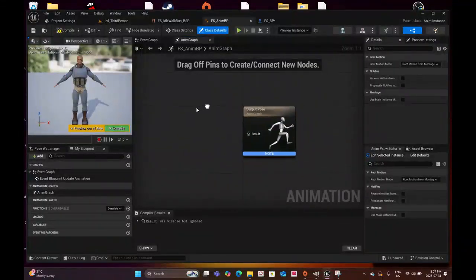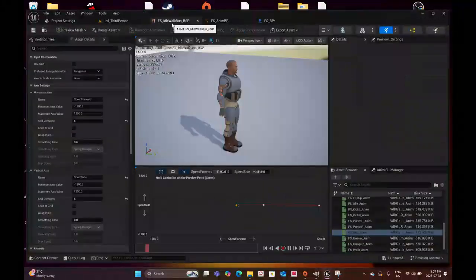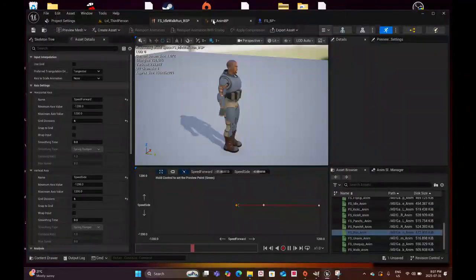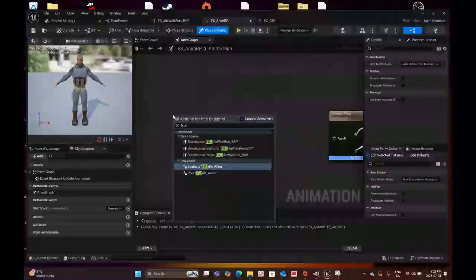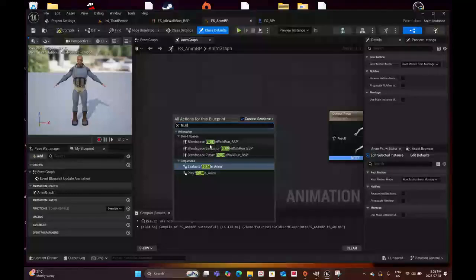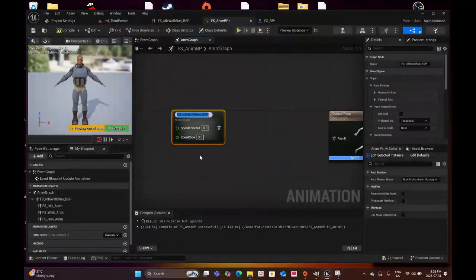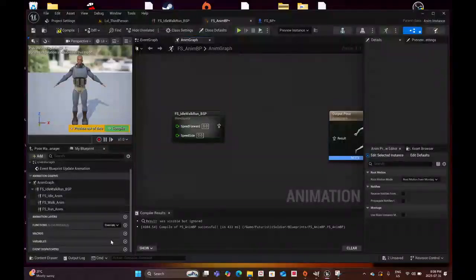First I need to grab this blend space that I created, so I'm going to right click, FS idle walk run blend space, and I need to create some variables.